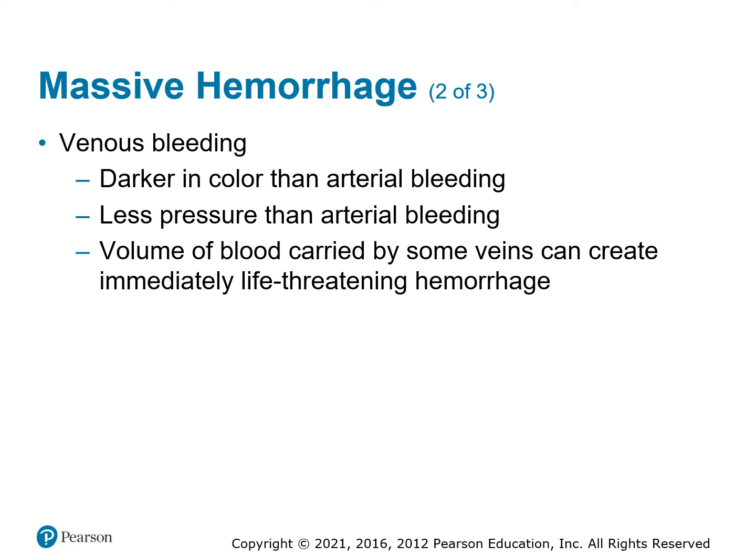When we talked about arterial bleeding, you have to be concerned about that oxygen-rich blood getting someplace. This is a little bit different mindset because with venous bleeding, the biggest thing you're concerned about is a volume issue. If you lose enough blood and you lose that volume within the body, now you're talking about shock due to volume loss, or hypovolemia. So it can create an immediate life-threatening hemorrhage depending on how much blood they've lost. You need to do your due diligence with assessing the patient, trying to control that bleeding, and getting those baseline vital signs so that you can trend them.